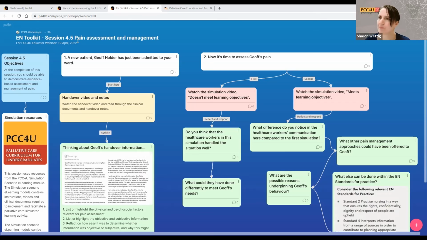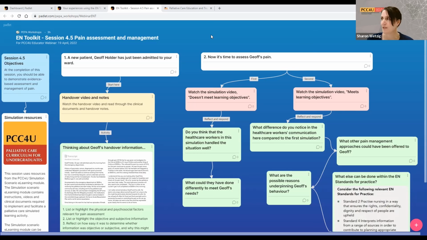I don't know if any of you are currently using Padlet. You can get a free subscription to it, which allows you to have 3 walls at a time. Or if you get an organizational subscription, it's not overly expensive. So it's worth signing up. If you think this is something you might like to use, you can always get a free account and see how you like it.